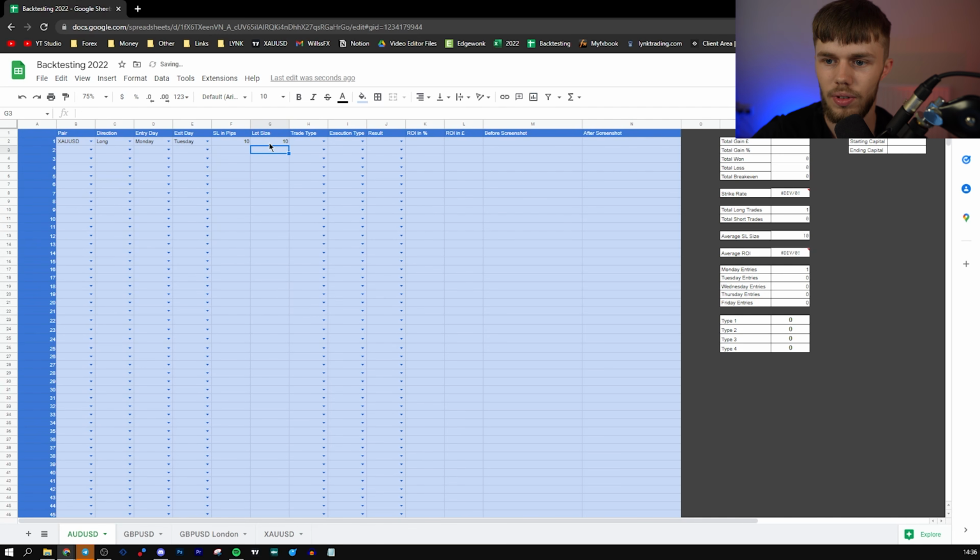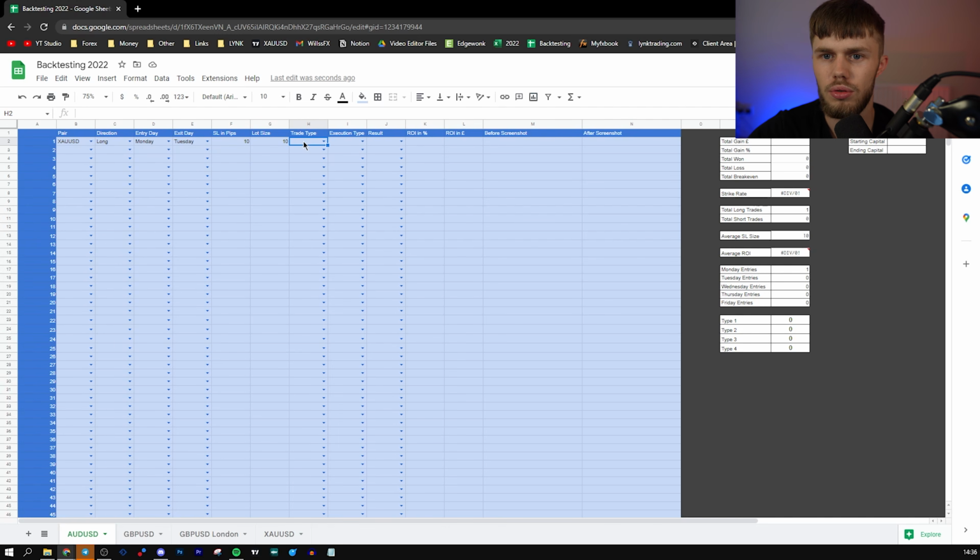Lot size doesn't really matter. Let's just put 10. Doesn't really matter at all, but it is quite nice to see. It can also help you remember as well. Let's say you're trading a funded account. You might miss your entry because you're on a risk management calculator app trying to find the lot size. If you're regularly using the same lot size, then remembering it can be quite easy. It can cause you to not miss any setups and just overall make more profit. Obviously, just remembering your lot size isn't going to double your win rate, but it could be a factor in making more profit and not missing your entries.